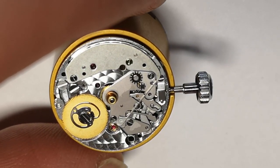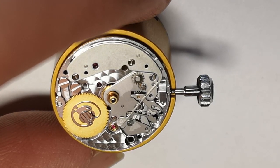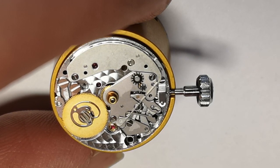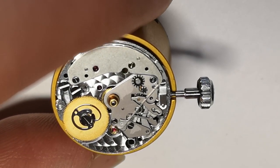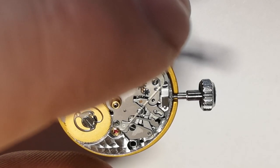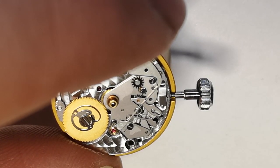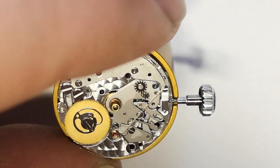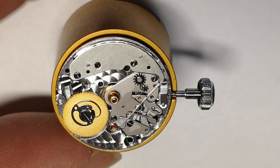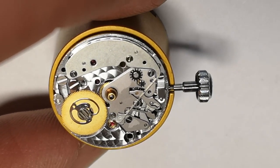Okay, back on the calendar works and the keyless works side of the movement. And as we go through this, we do need to be a little bit careful because this is the side of the movement where some of the tiny little springs reside. And it's really, really boring when one of those pings across the room. So we just want to be careful as we do that. We just want to note where they are.